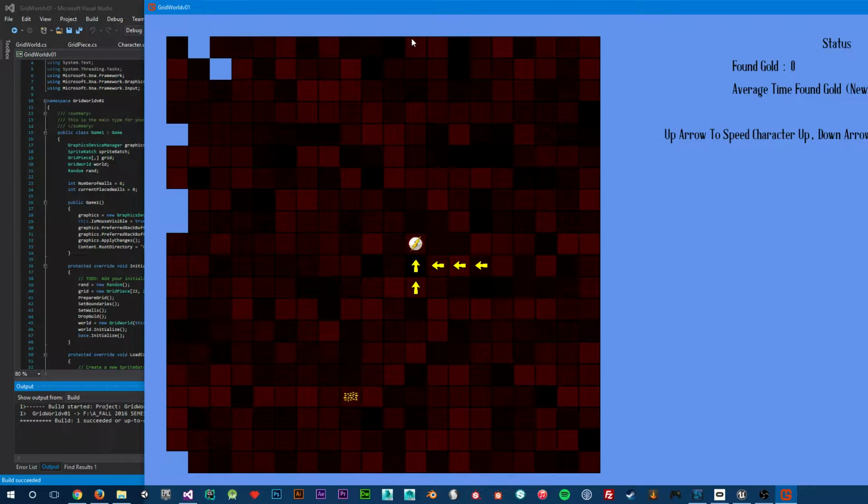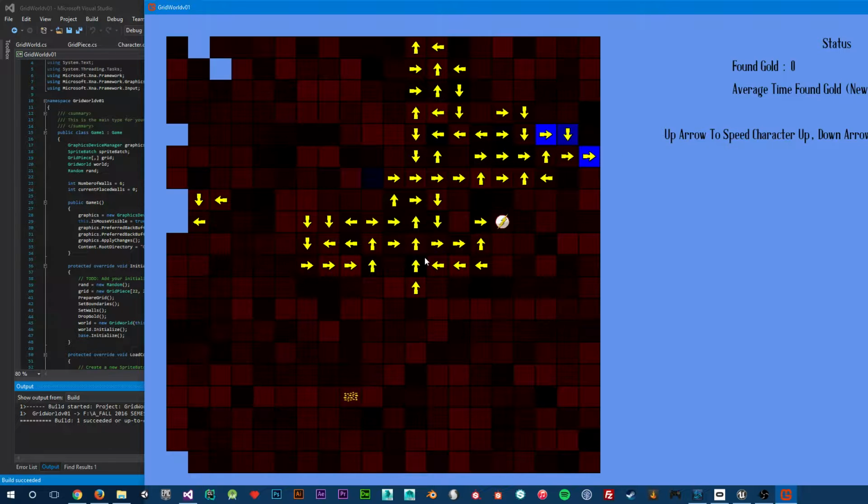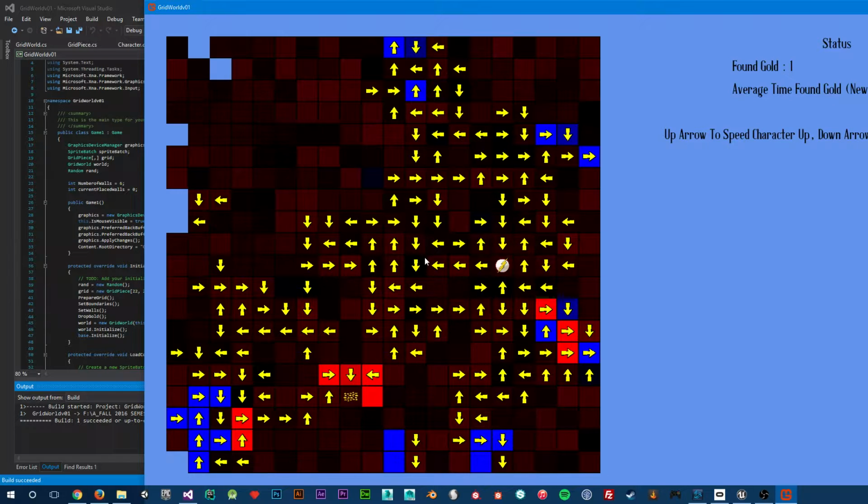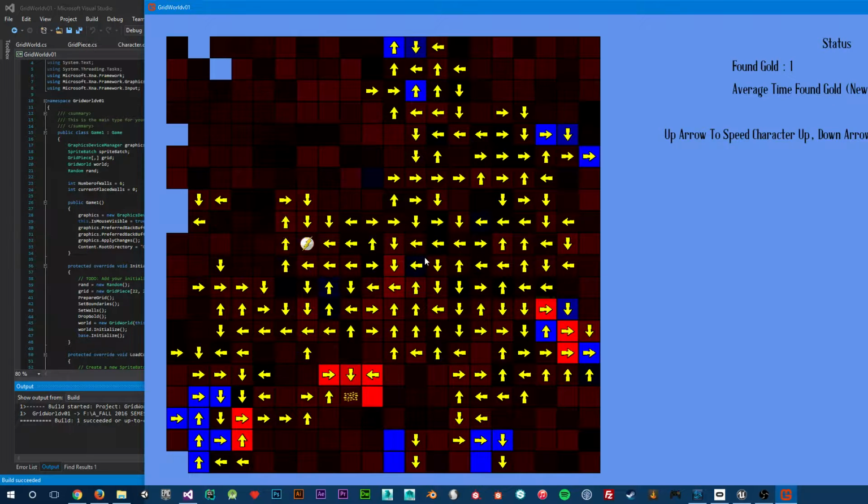You see the characters moving, and there's different shades of red. I have it so I can personally see the grid pieces adjusting based off their weight. The further it is to red, the closer the weight is to 1, and the more negative the square is, the more blue it will get. To make the character go faster, all I have to do is press the up arrow key, and you'll notice that the character significantly speeds up the more I press the arrow key.